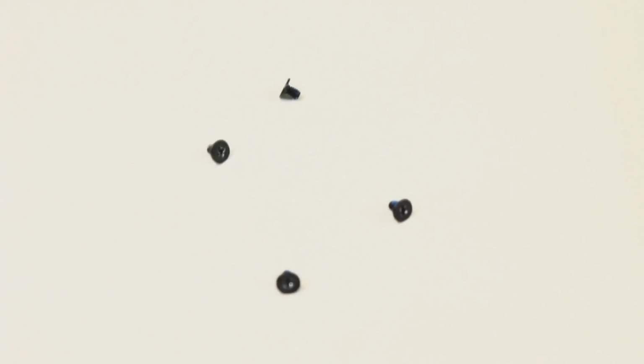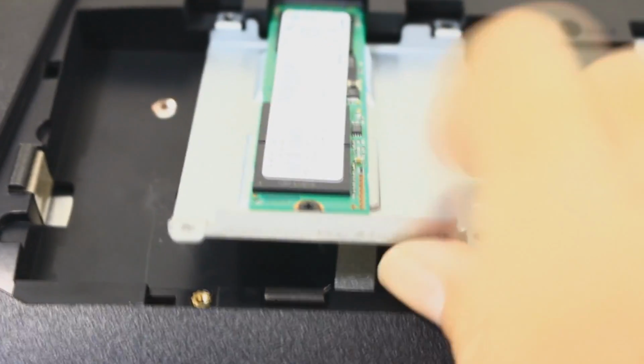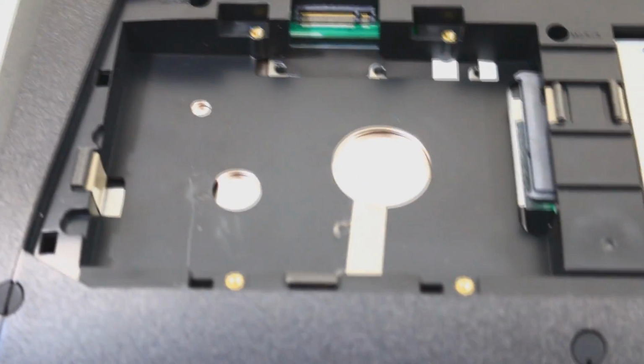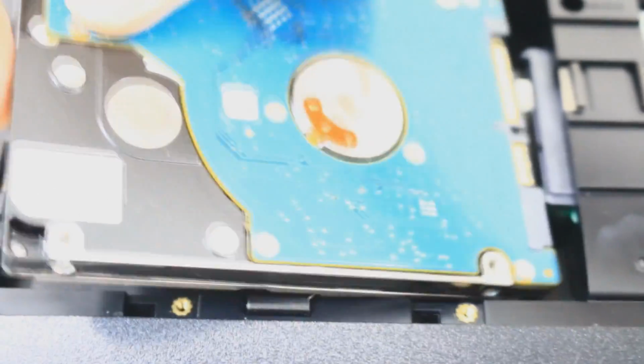And the last thing for us to showcase is going to be the SSD unit itself. You can remove this by taking off 4 screws, then you have access to a full-blown 2.5-inch drive. This can be a mechanical hard drive or an SSD of your choosing.